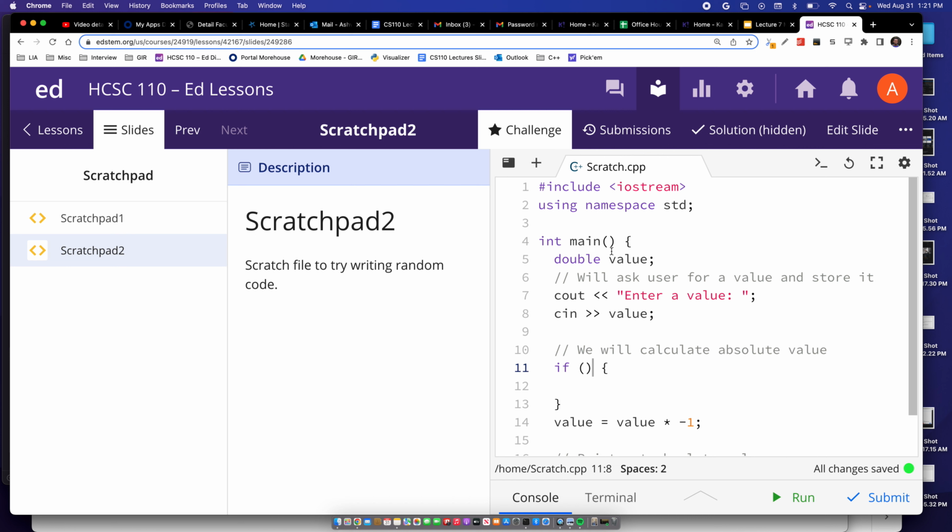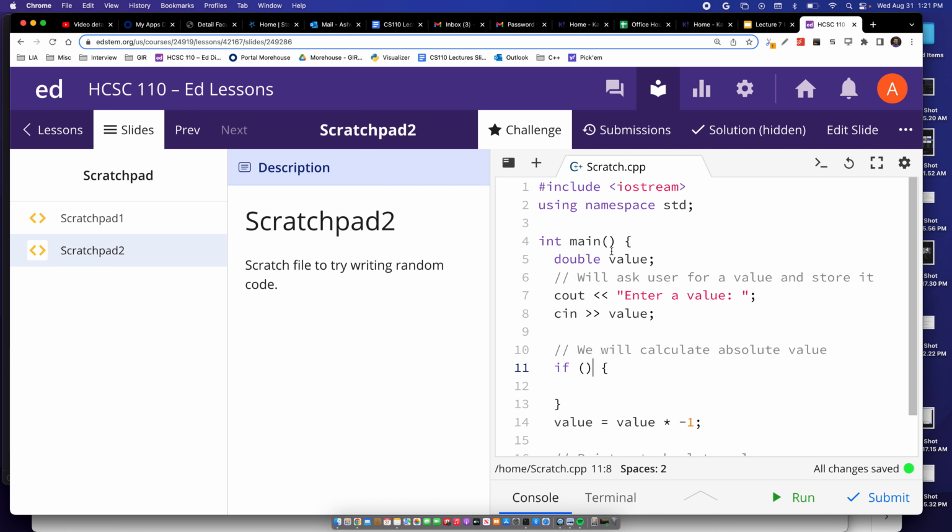Okay, if value is less than 0. Yeah, do people follow that? Mm-hmm. If value is less than 0, then we know value is a negative number. And so we can move the code we had typed before that was going to run for every input, and now we put it in here. And stuff in these curly braces will only run if this condition is true.